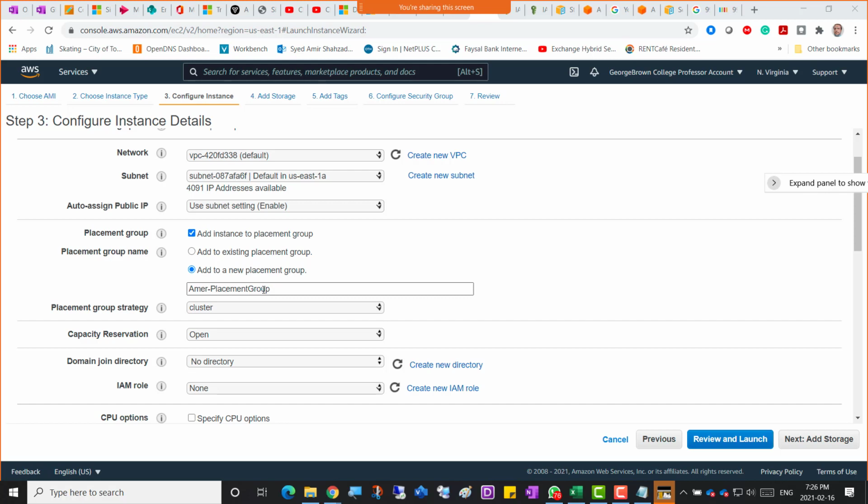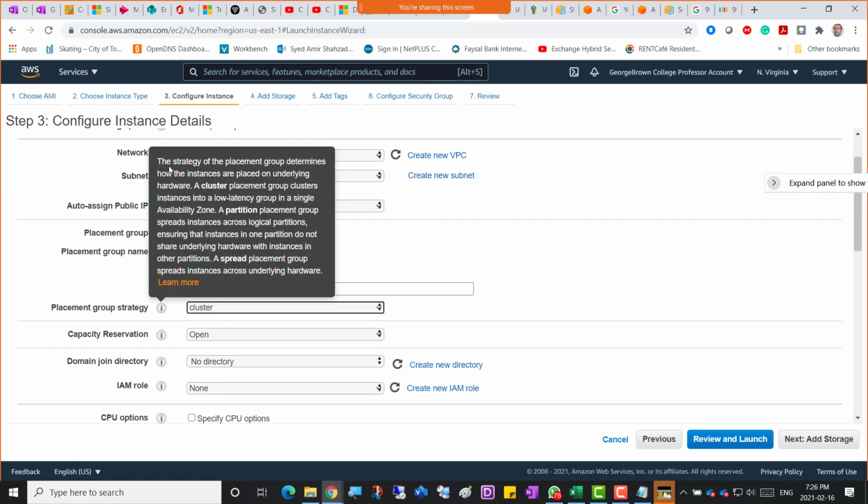Now once you have written your name in the placement group here, there are three types you can see: cluster, spread, and partition. First of all, it says that the strategy of the placement group determines how the instances are placed on underlying hardware. That's the main thing.